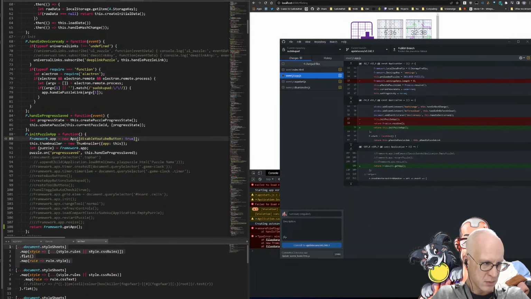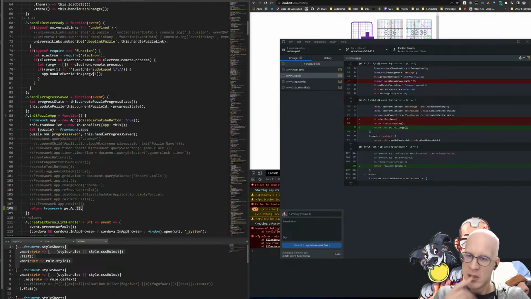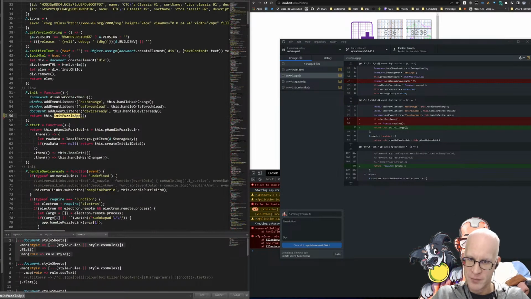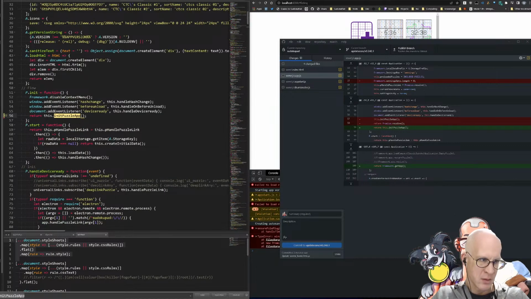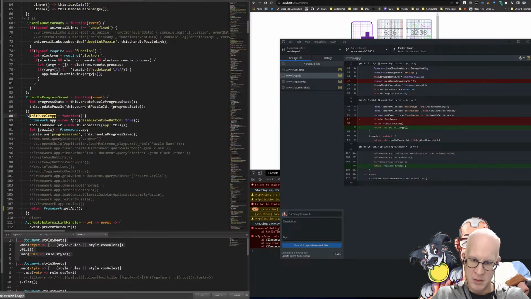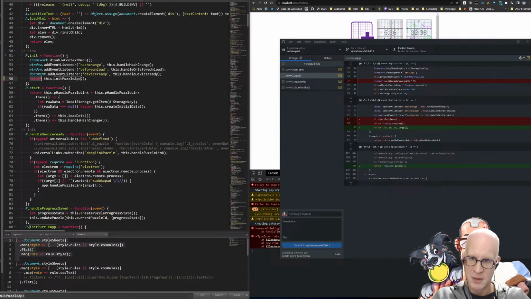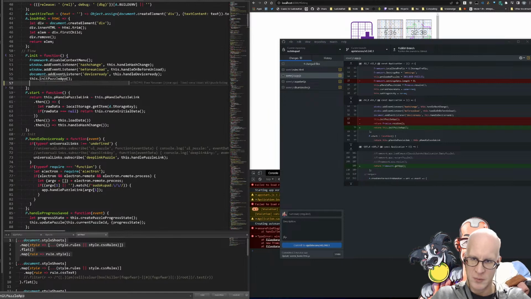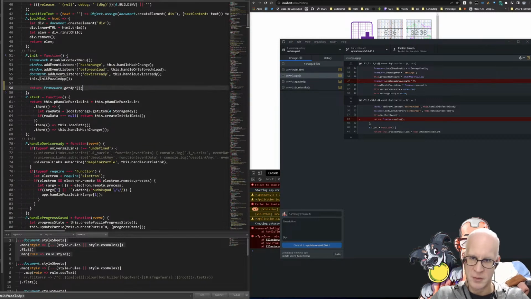Magic. Do we need to do this? Turn this .init puzzle app. Yeah, we probably don't want to do that, right? So we can get rid of that. Make this like that. Return promise.resolve.